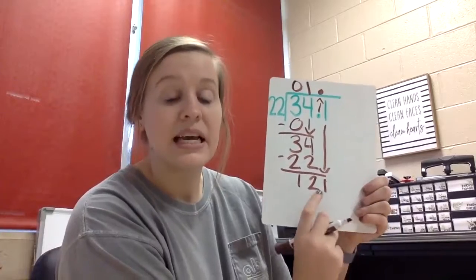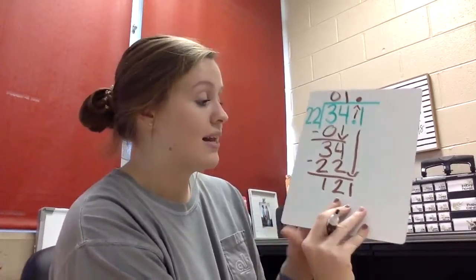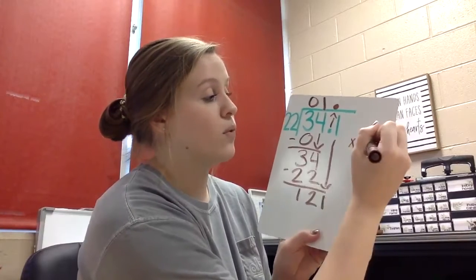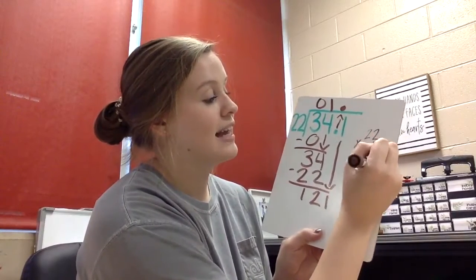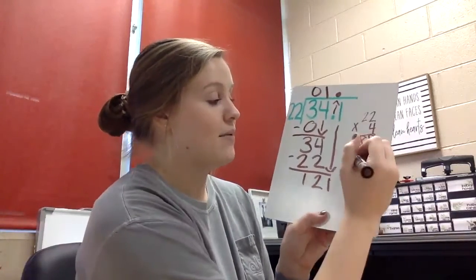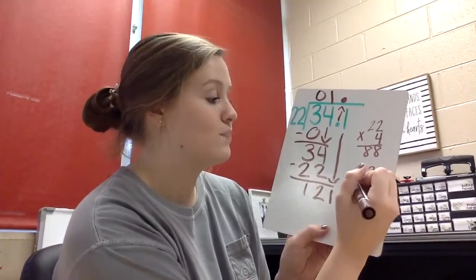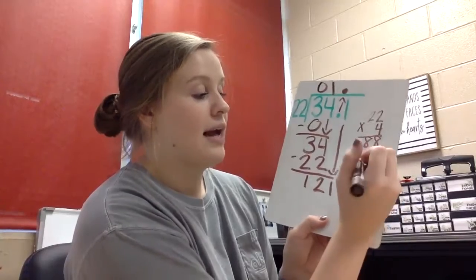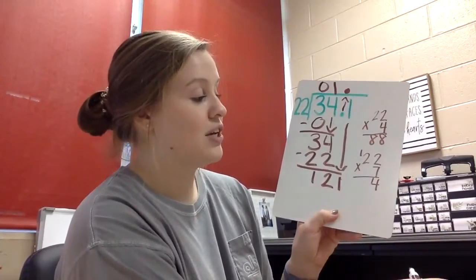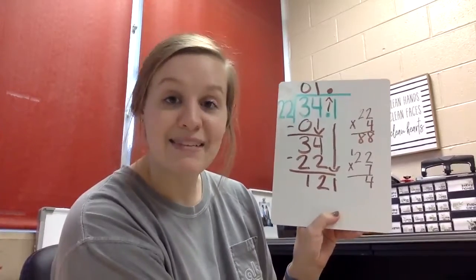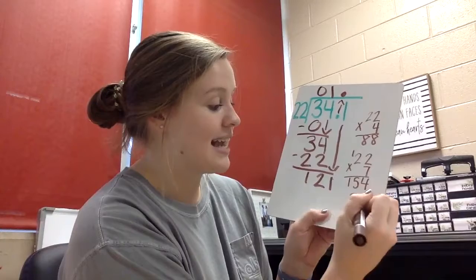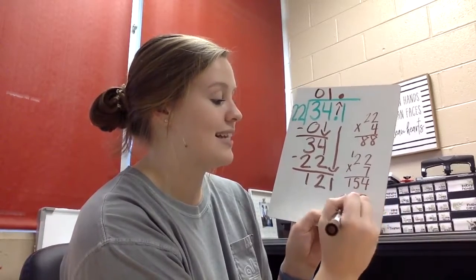How many times does 22 go into 121? If you don't know, you can set up some multiplication on the side. We'll start with 4. 22 times 4 is 88. Need to keep going. So I'm going to jump to, let's say, 7. 7 times 2 is 14. I drop the 4 and carry the 1. Then 7 times 2 is 14 plus 1 is 15. So I went too high. So I'm going to go down to 6 and see what 22 times 6 is.